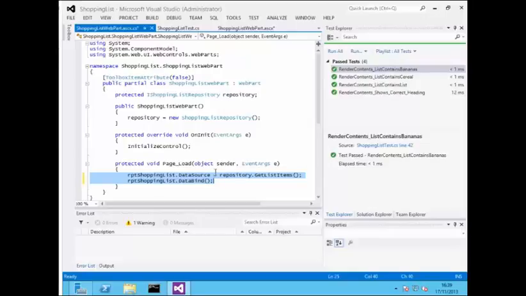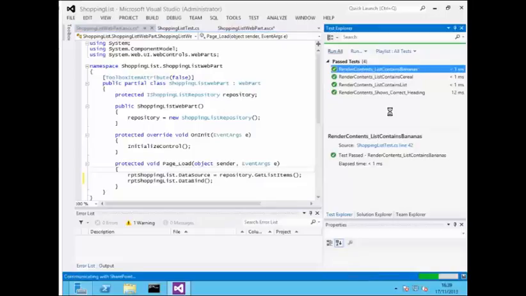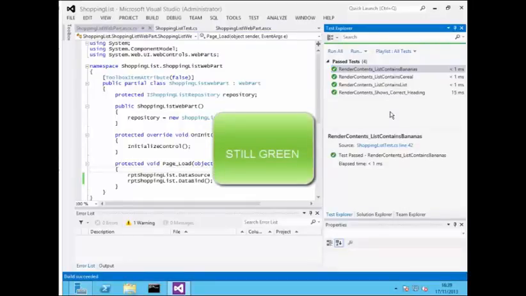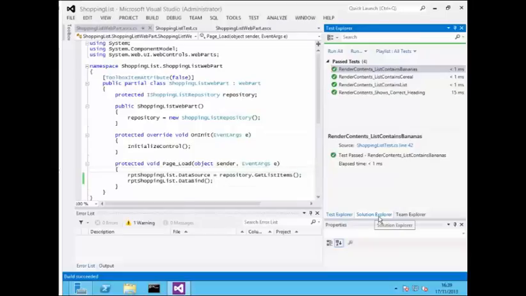So now whatever is in the repository class will get rendered into the web part, and we've made a change. So really nothing's functionally changed here in terms of behavior, but the output is the same. But we've made an important change to the code, and we've verified that it's still green, so it still passes.